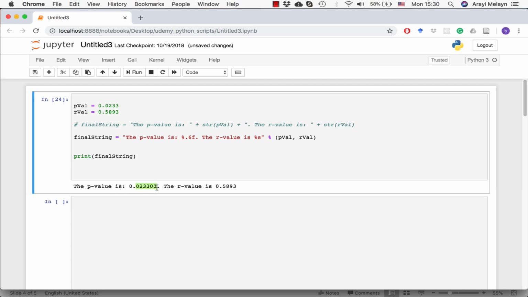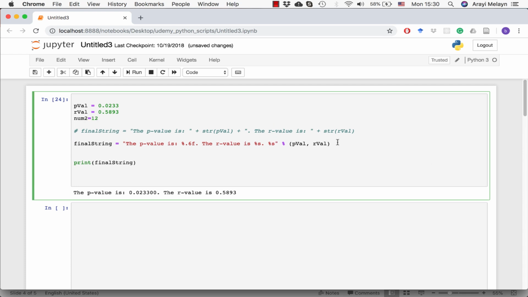Okay, so not only do we have the 6 leading zeros, but we had everything else working just fine. We didn't have the dynamic type. We just put in our p-value is, and said I'm going to give it a variable incoming. The R value is a variable incoming, and this is the entire string, and then using the modulo after, you then can include your variables. So this is wrapped in a tuple. If we had another number, we can do this, a string, and we go num2 equals 12. And we can add num2 here, and it'll just print 12 right there, okay?